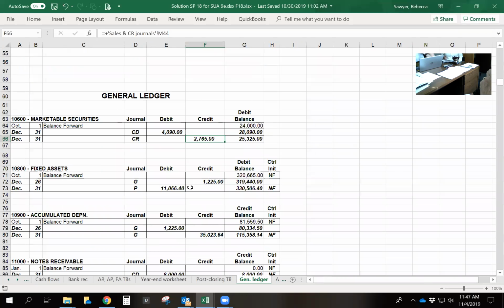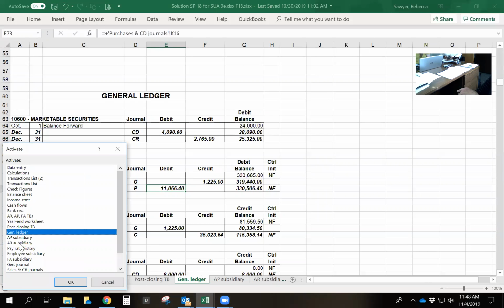Okay, so if you look at fixed assets, October 1 is 320. If you look in your worksheet, the end of last year was 320, so nothing happened all year. Then you have this sale, and that was Jim Adams. You received no cash, so you don't have to worry about it. This is an acquisition, and it happened in December. And if you look in your purchase journal, that was the source.